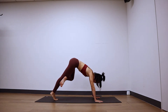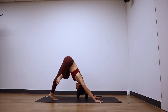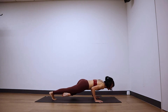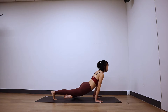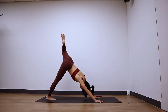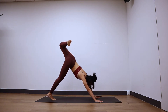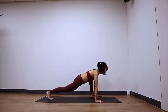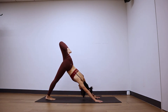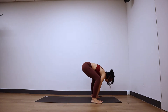Inhale, lift the heel, roll forward to a plank pose with your figure four legs, exhale push back to a downward dog. Inhale roll forward to plank, if not take a regular vinyasa; if you can, exhale, bend your elbows, inhale, glide forward, and exhale back to a figure four downward facing dog. Cross the legs, open up the hips, bend the knee on top, scorpion tail, squeeze the hamstrings, square the left shoulder down. Inhale, exhale — lizard pose: step the left foot outside of the left palm, sink the hips down, chest forward. Inhale back to scorpion tail, bend the knee, open up your hips. And exhale, step the left foot outside of the left palm, and right leg outside — back to malasana squat.